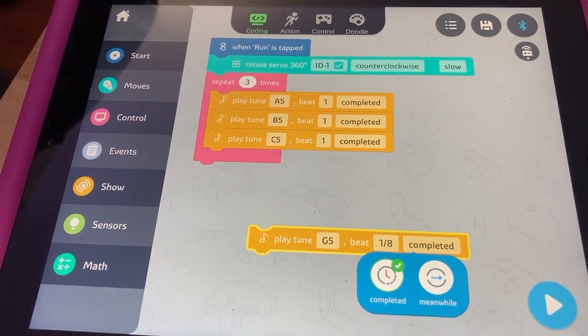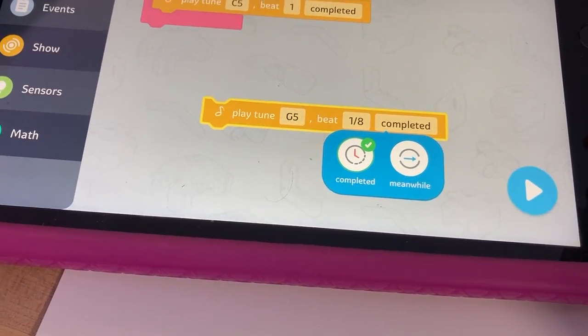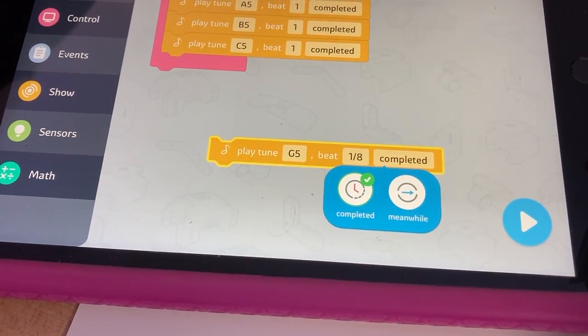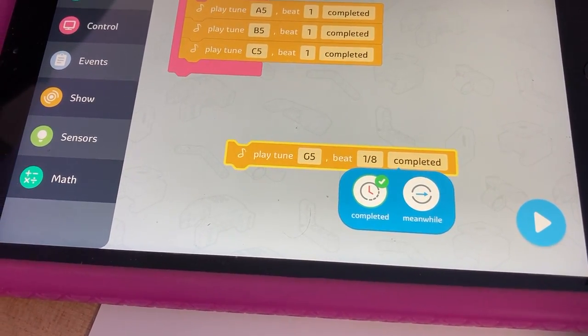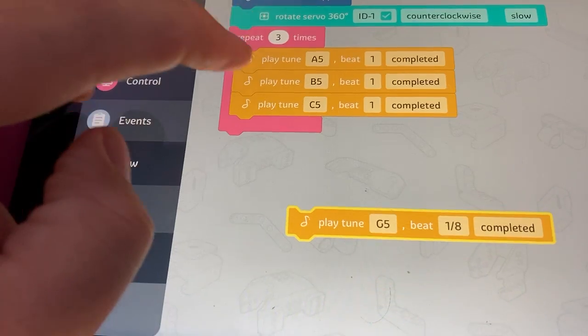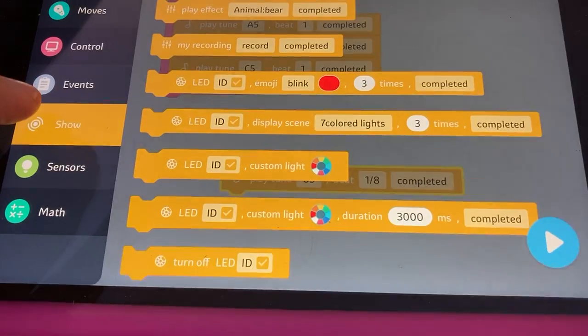Completed or meanwhile - that will be like if you haven't tried to play for a beat but you just say meanwhile, it's going to not play for a beat because it's going to run that line of code and go to the next line of code really quickly. So that's the options there.